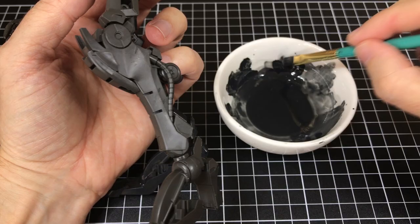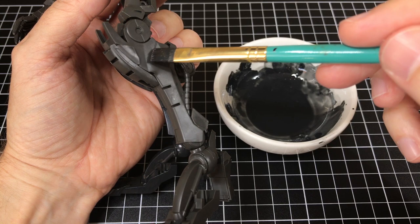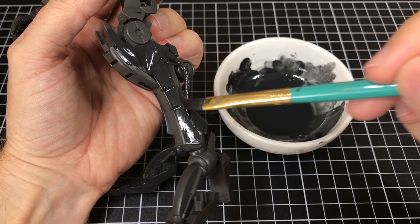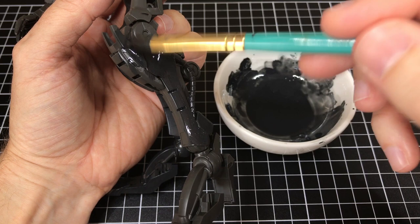Using a 50-50 translucent mix, I'm giving it a soft overbrush. If it's too wet, it'll get down into the joints and we don't want that. So at the beginning, if I have a little bit too much paint on my brush, I'll skip around the joints and come back to them. Now that the brush, like this, nice overbrush.